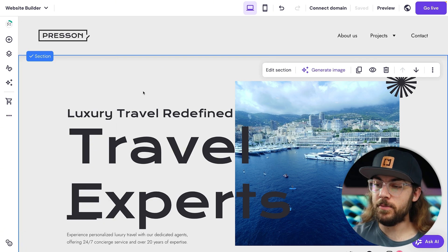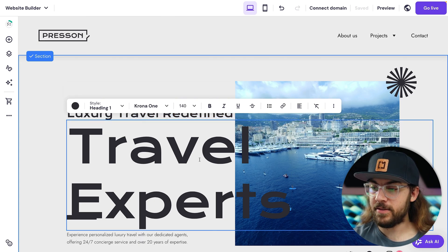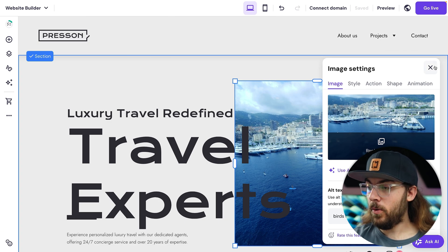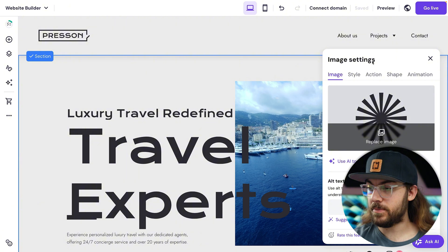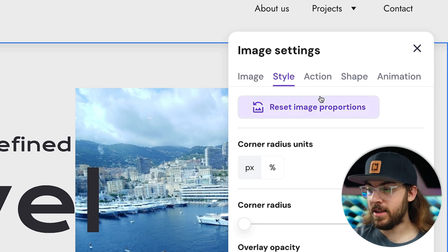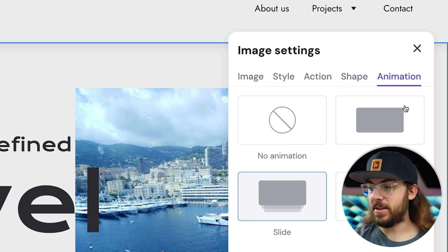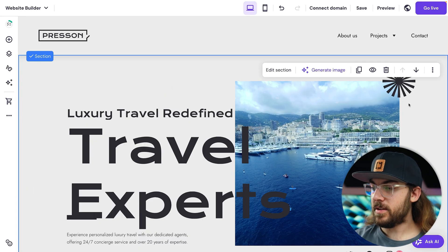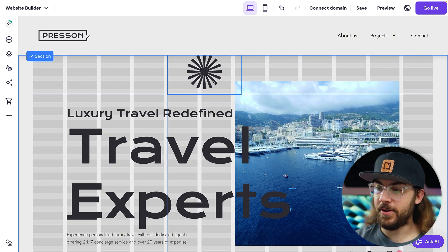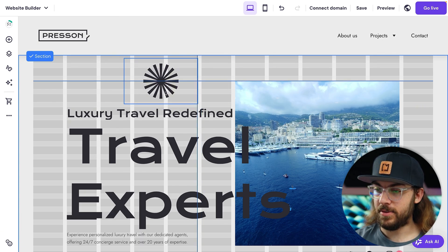When you're ready to start editing your site, simply click an element to reveal the settings. I can click edit text and make my changes, or you can also double click on a text layer to get straight to that editing UI. The same thing applies to images — I can single click an image and then click edit image, or I can double click an image and get straight to the image settings. Within any element settings, you'll have additional tabs to fine tune things. I've got a style tab, I can adjust the corner radius and opacity, action if I wanted to hyperlink my image, shape if I wanted to apply a shape mask, and animation if I wanted to have my image fade or slide up on page load. If you want to resize an image, just click it and drag it by the corners. You can also put an element anywhere you'd like on the page, but you'll notice that by default it snaps to a grid.